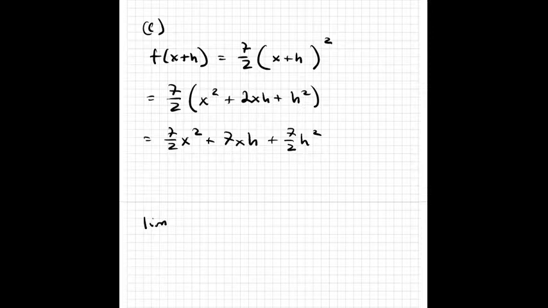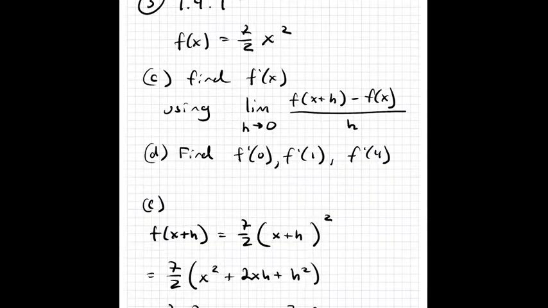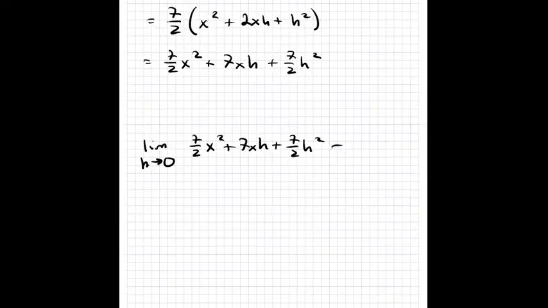Okay, minus f of x, which is 7 by 2x squared. So we didn't need to distribute a negative or anything there, but it still is there, all over h, right? Notice this guy cancels this guy, right? Notice the remaining terms all have h, so we're going to factor out an h from those guys. Let me highlight those h's, right?